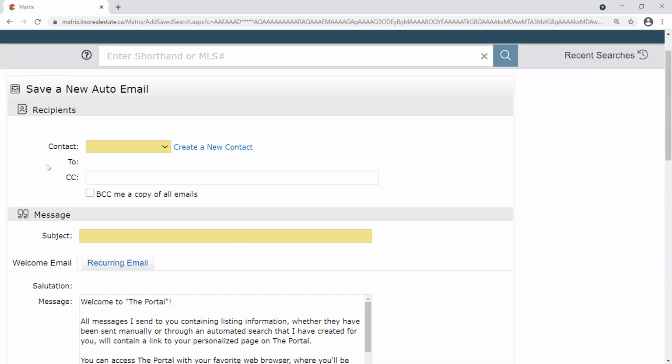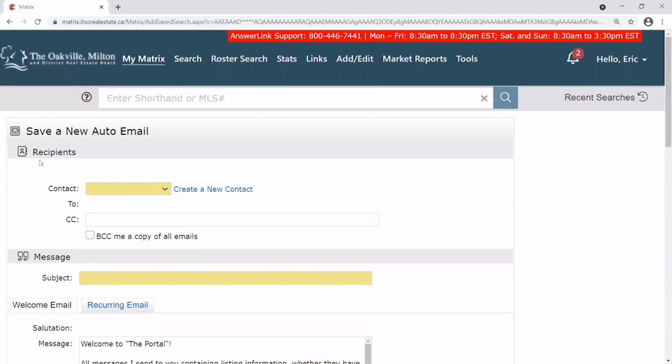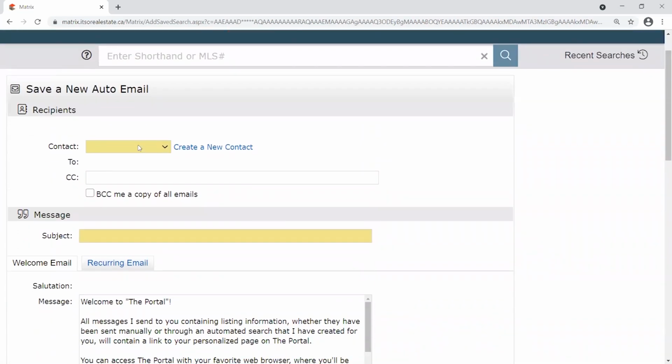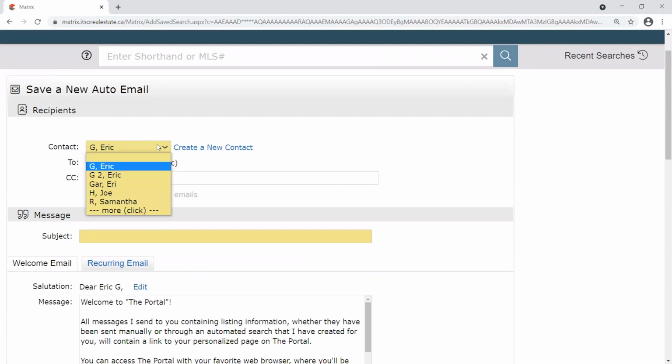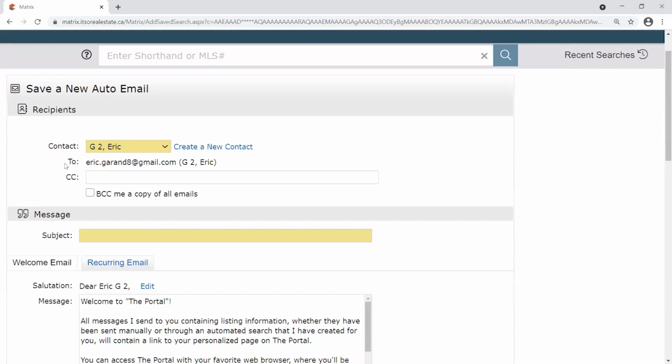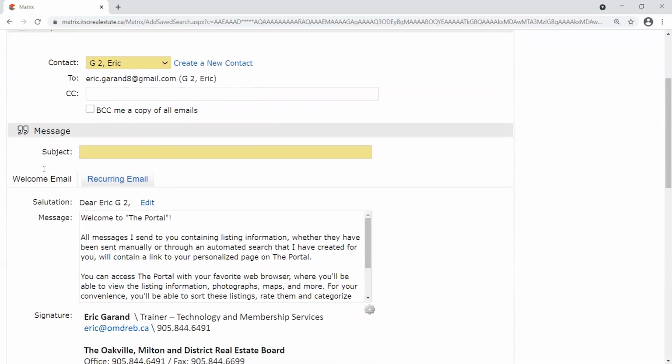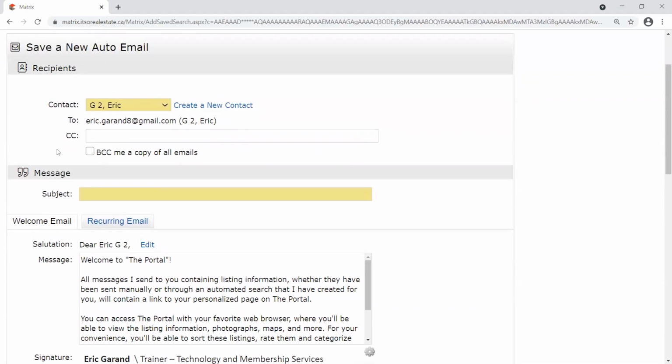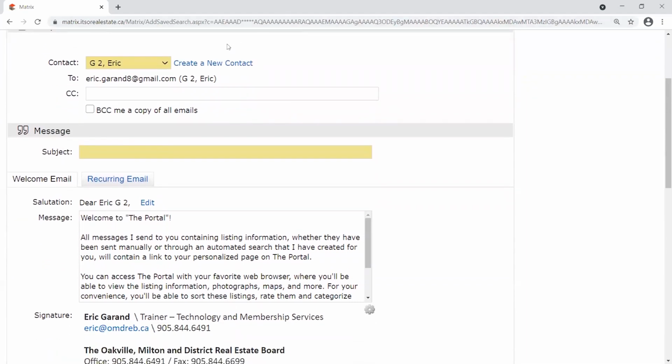So we'll start by setting this up in really the email format from top to bottom here. First thing is selecting your contact. So if you haven't created one just yet, you can just create a new contact. Notice mine are generally pretty straightforward here. Let me see what I can select here. Maybe I'll choose one of the random emails that I've set up for this. So let's go with just myself here as an example. Okay.